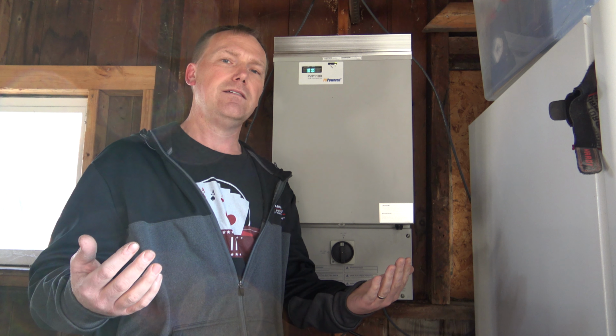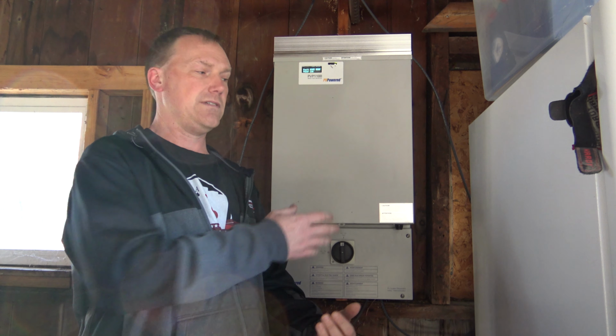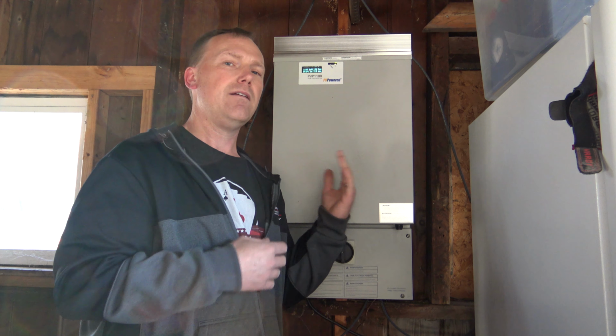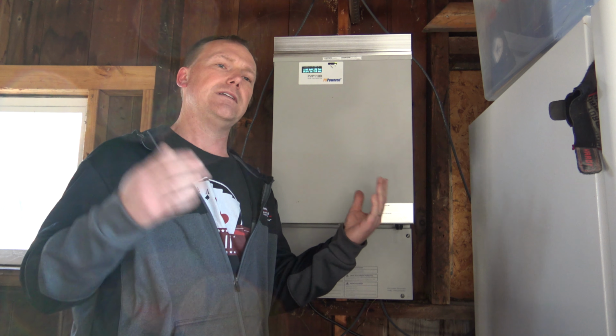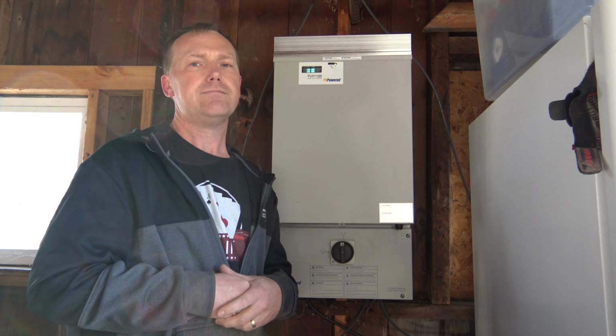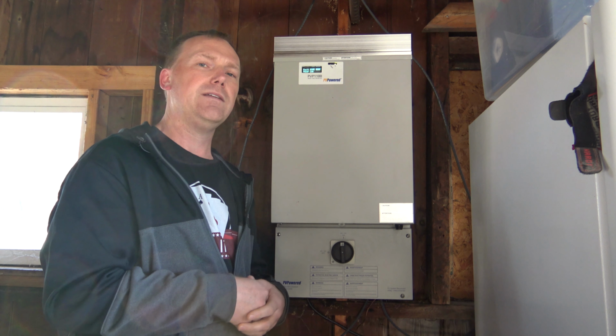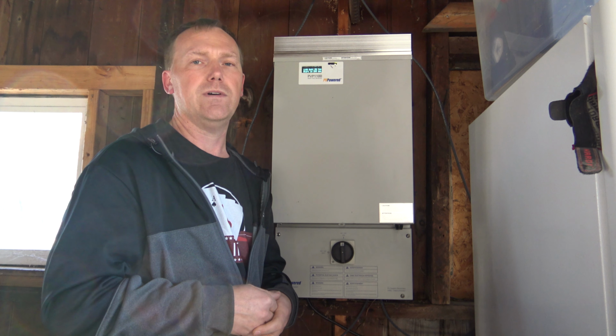It does need some sunlight to generate enough amps and volts to kick the inverter on. It automatically shuts off by itself when there's not enough power to keep the inverter running. It's a very cool system. So I'll bring the camera up close. I'll show you how this plugs into the outlet, and then we'll check out the panels on the roof.